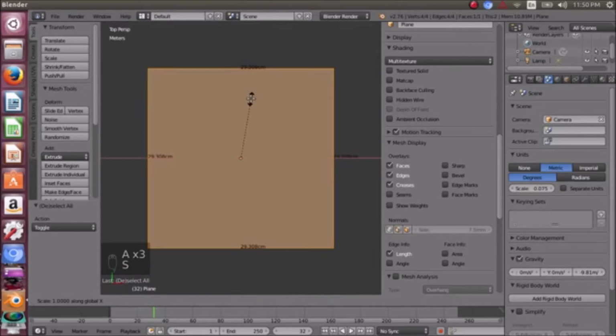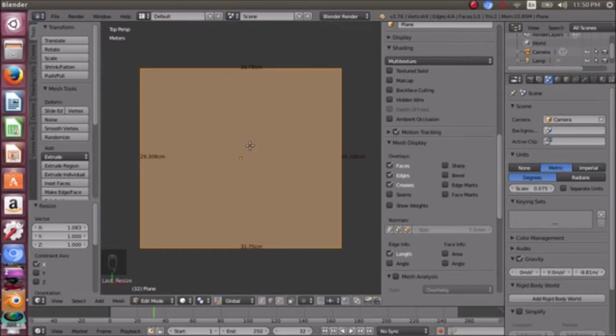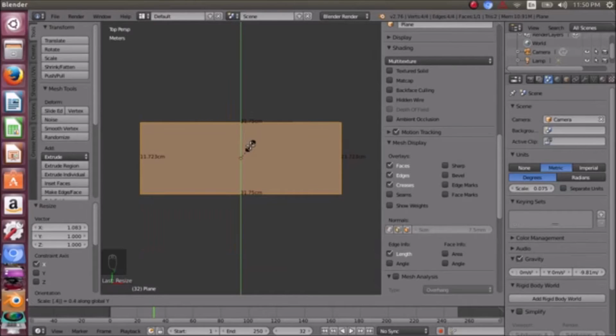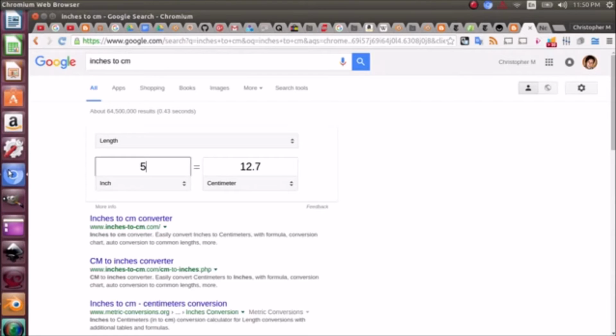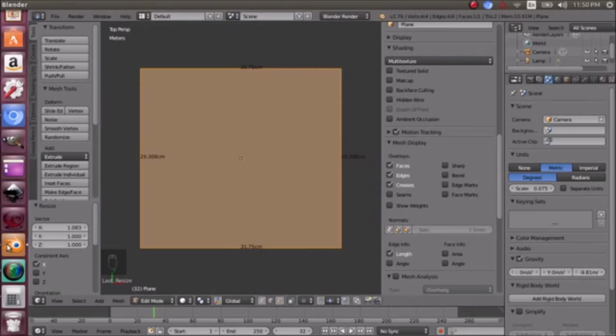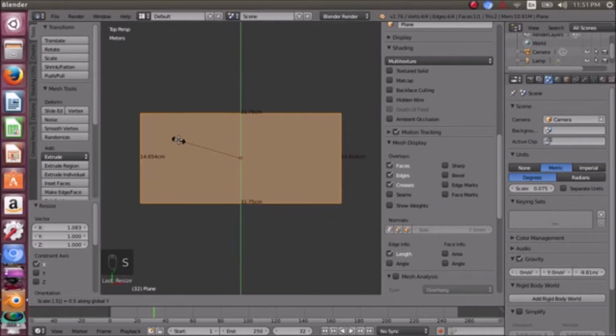Oh, and that's the reason why I had this in edit mode, so I could see this. 1.05, 7, 8, 9, 8. So 31.75. There we go. Let's scale. Oops, Y, 0.4, what did I say? Let me go back. 12.7 inch, or 12.7 centimeters.